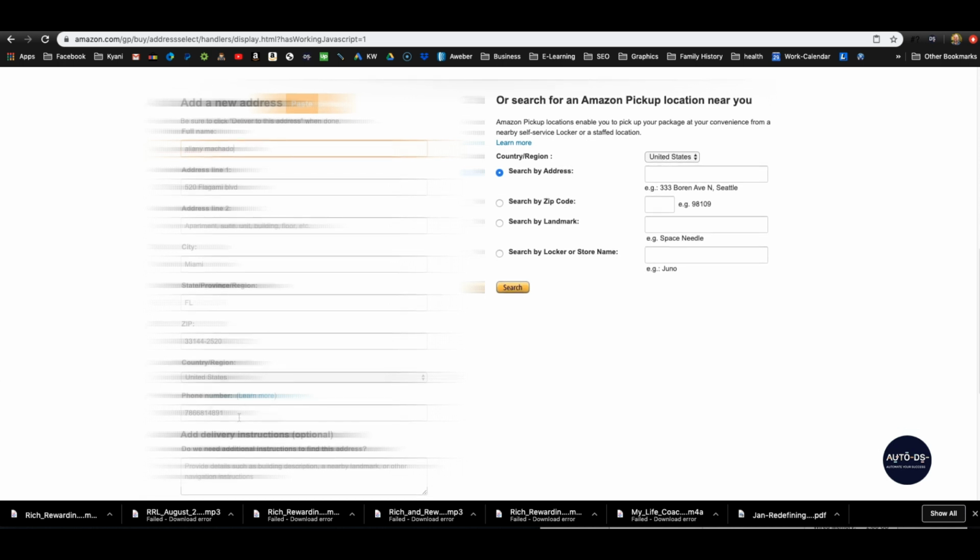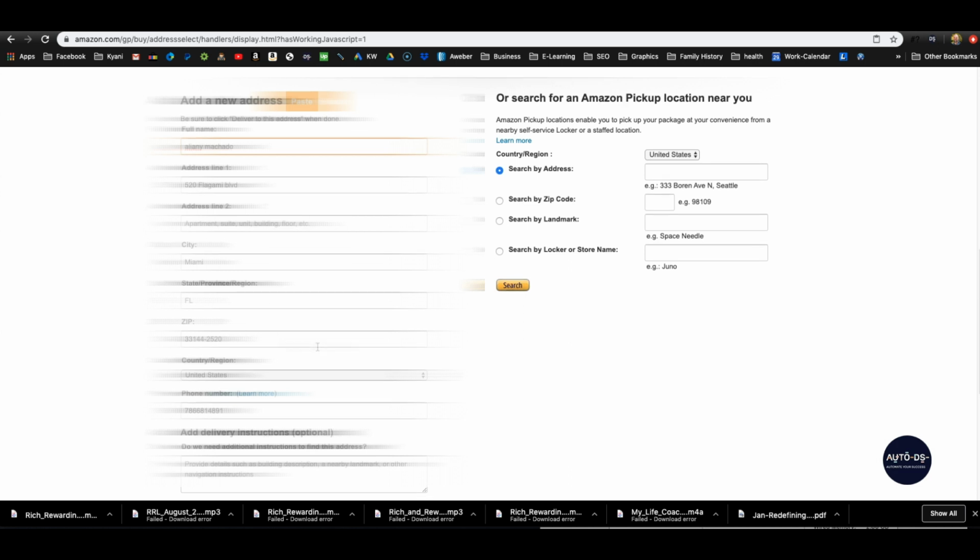You won't have this screen to continue. Yours should just go to an address screen. You'll click on Add New Address, and then the pop-up that comes up will have a paste button, like this little orange paste button. Yours might be in a slightly different place, but you'll have a paste. You click on that, and boom, like magic, the address information with phone number, everything gets filled in. So then you can just click Deliver to this address and continue with your order on Amazon.